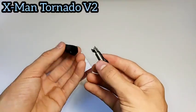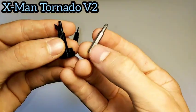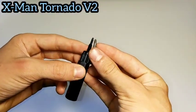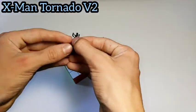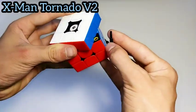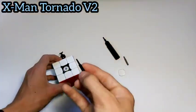Oh, wow. That's really cool. So these other tools are sort of hidden inside. It looks like this is an extra screwdriver tip. Well, it's a little bit bigger, so it can take bigger screws. And then we also have this tool. Oh, so this is the tool that can spin these edge magnets around because it is a flathead.